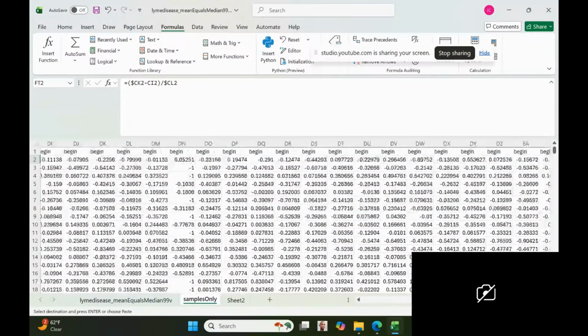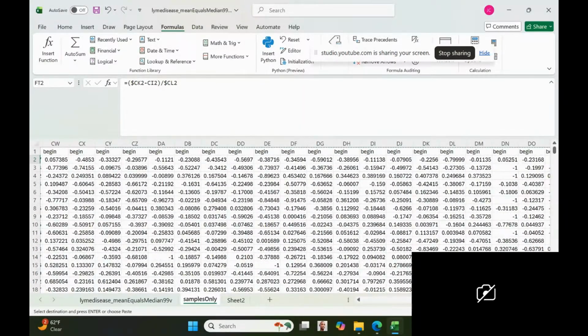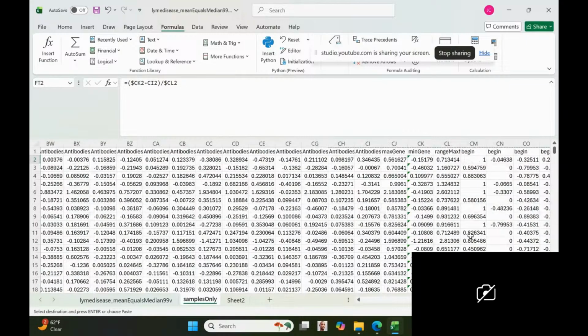I copied it across too. Freaking dumb. It's supposed to say CJ. Okay. You know what? It didn't copy this formula all the way across. What the heck? Oh, annoying. We have to do that all over again.